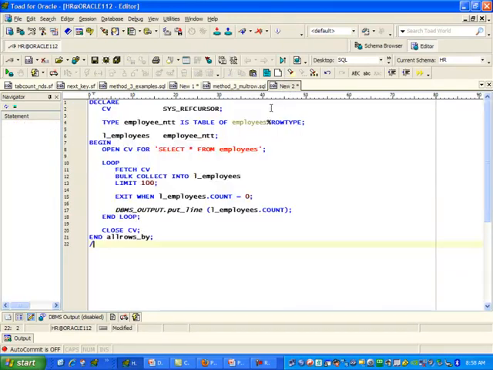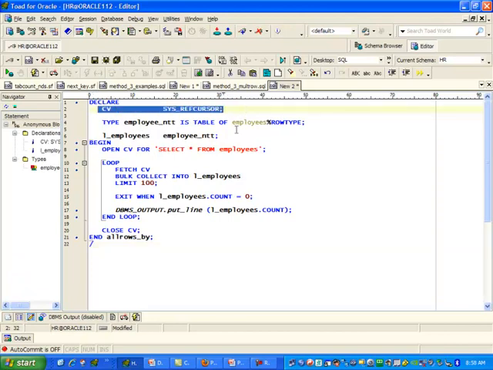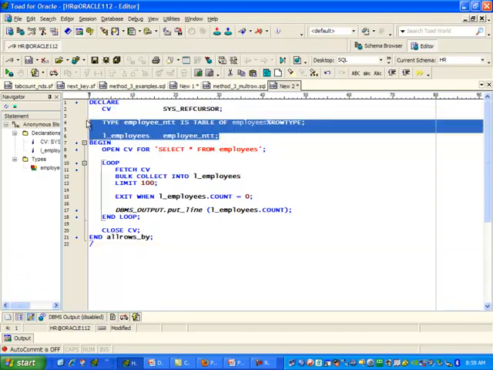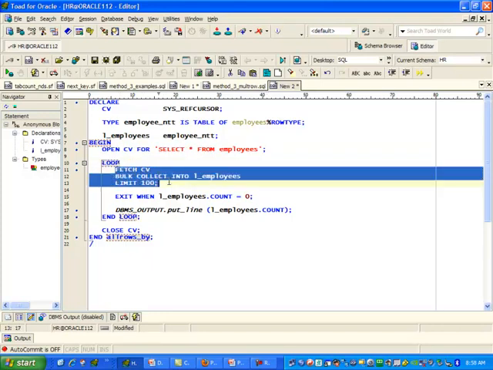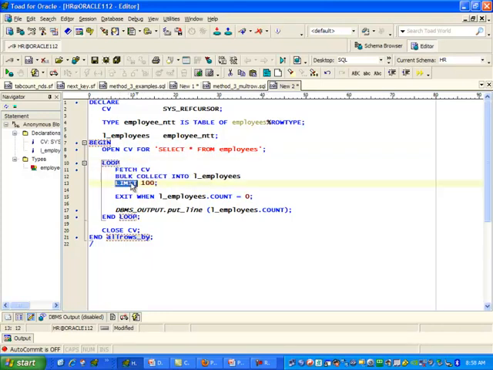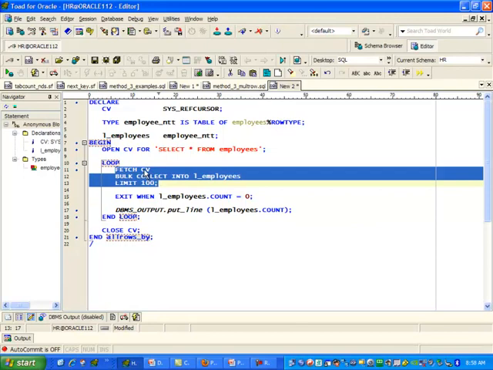Let's take a look. So I'm going to declare my cursor variable, declare my collection that looks just like my table. I'll open my cursor variable for that select statement, but instead of doing a single fetch bulk collect, I'll start up a loop. I'll fetch the next 100 rows or 1,000 rows or whatever my limit clause specifies. I'll stop when there's nothing in my collection, and then I'll process the contents of my collection. By using the limit clause, I can limit the amount of memory that I need to allocate for each iteration. And as you can see, I can use the fetch bulk collect into with my cursor variable.